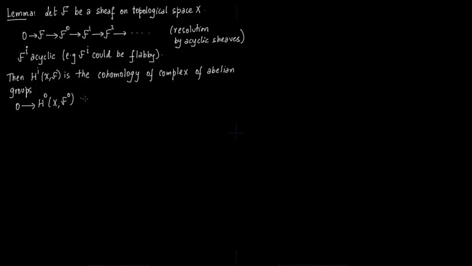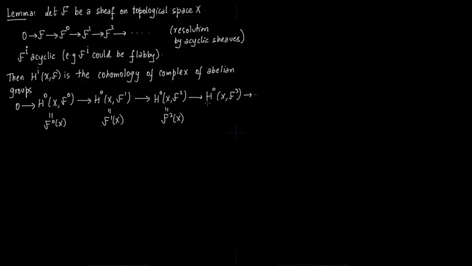So if you want to compute cohomology groups of the sheaf, you just worry about the global sections. So you start computing the cohomology of the following chain complex. H0 on F0, F1, F2, F3 and so on. Obviously this is the same as F0 of X, F1 of X. I'm just writing H0 so that you know H0 and the global section are the same. So we have all these global sections on the entire space X, and you compute cohomology groups of this, and that is precisely the cohomology groups of the sheaf.